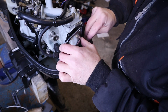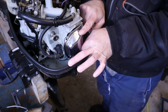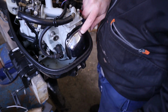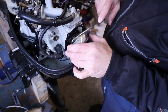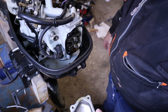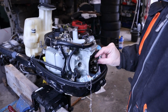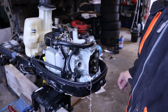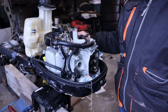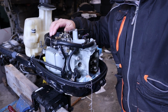But as you can see, the bottom bolts are a little bit trickier because the cover is just in the way. So here's a little bit of oil, of course. Now that the rocker arm cover is off, we need to determine the stroke. We are doing the valve adjustment.